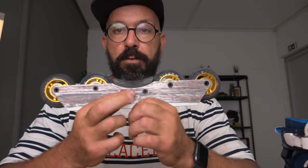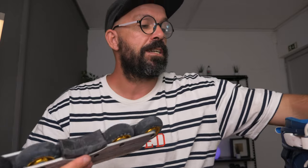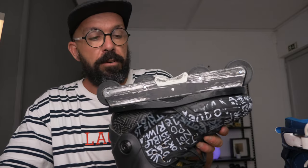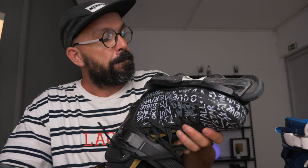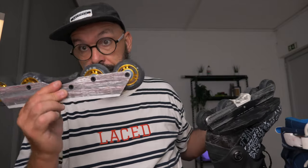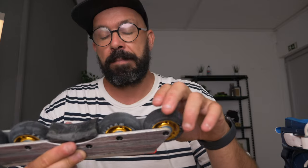What I love the most about this frame is how they cruise. And I first thought, yeah, 4x64, they're going to be super, super fast. But I'm going to tell you that to me, these didn't feel faster than the 4x60 from Sola with 58 millimeter Black Pearl wheels. And these are famous wheels. And the reason for this is that this frame is a bit slanted. It's a bit like the Wizard frame. So the heel, the back of the frame, is a little bit higher than the front.